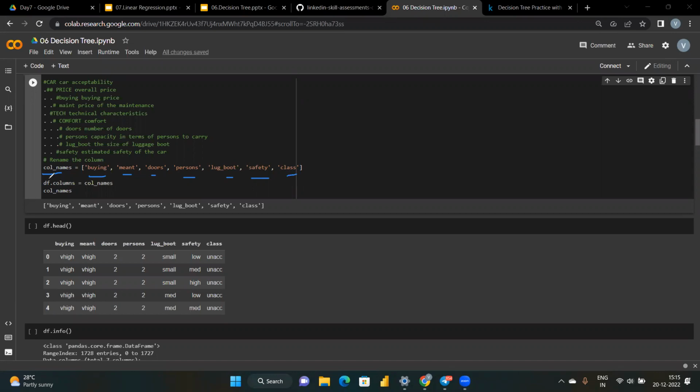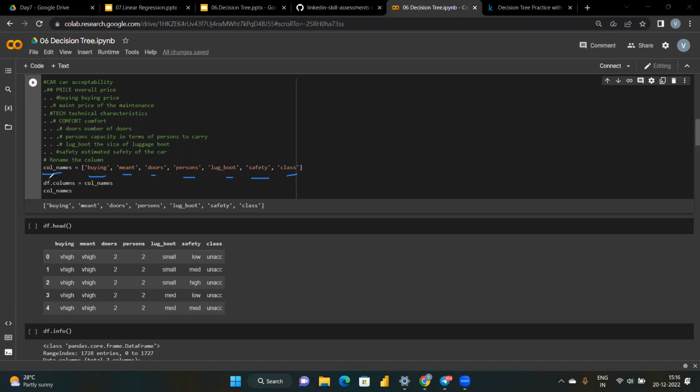So after renaming these columns, I'm going to apply it and check whether it got applied or not. After applying all the columns, we'll get the idea. These things have to be done.